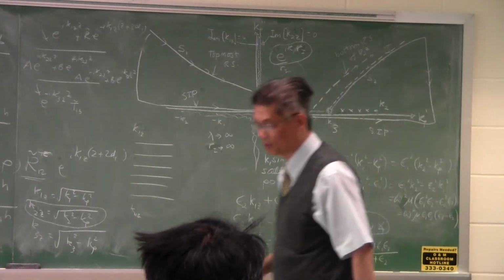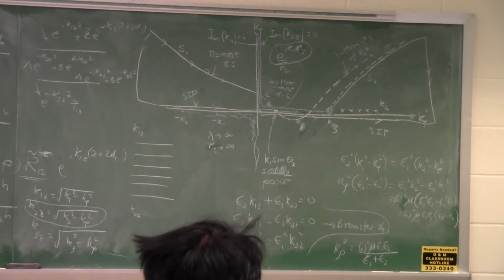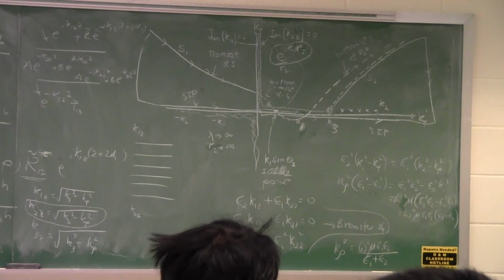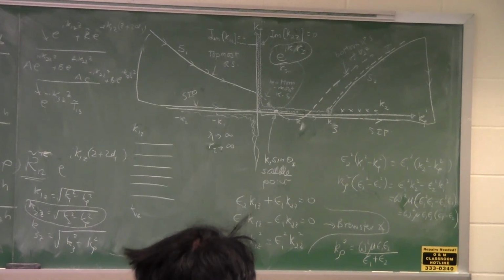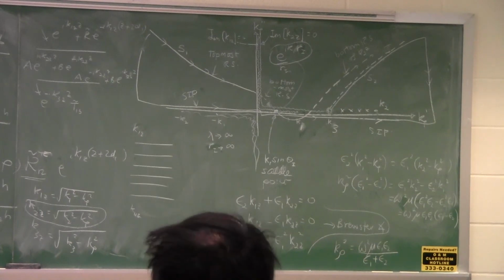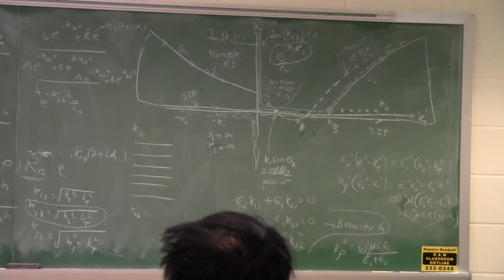Okay, I think that's the picture I have. Actually, this is one possibility. The one in my textbook is slightly different. The picture is slightly different because I think in my textbook K3 is less than K1, so the picture is slightly more complicated.